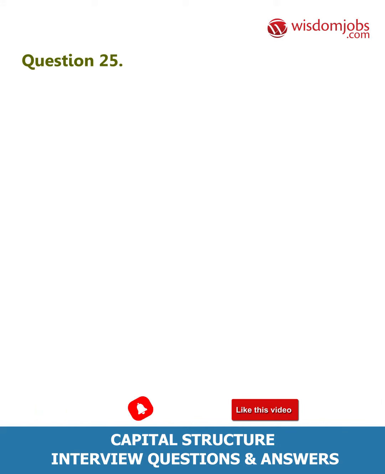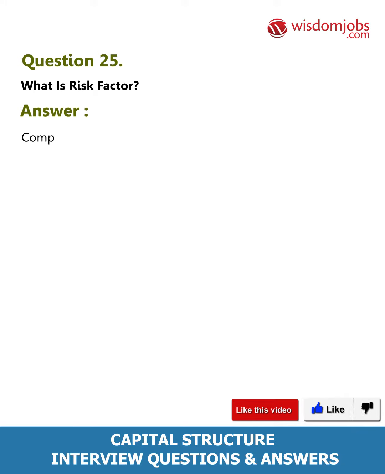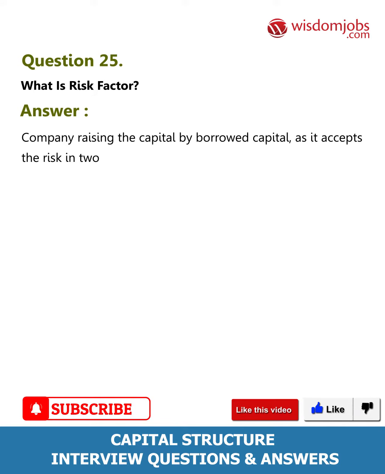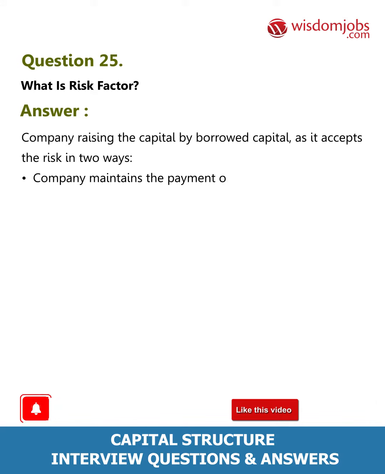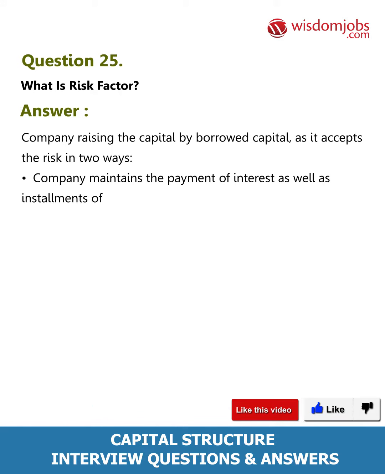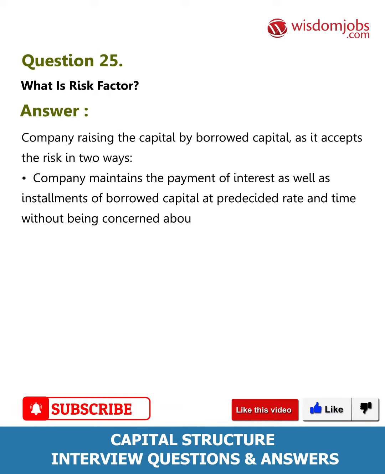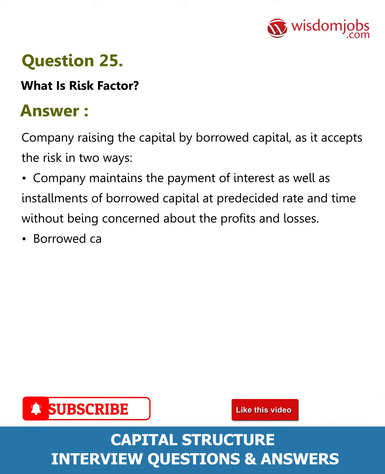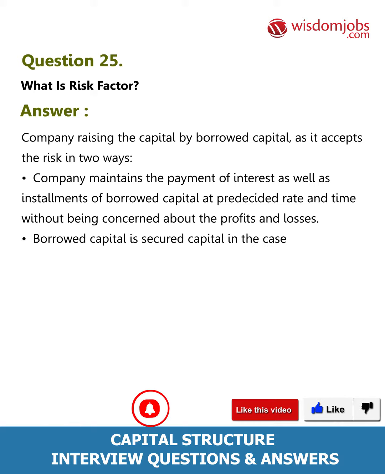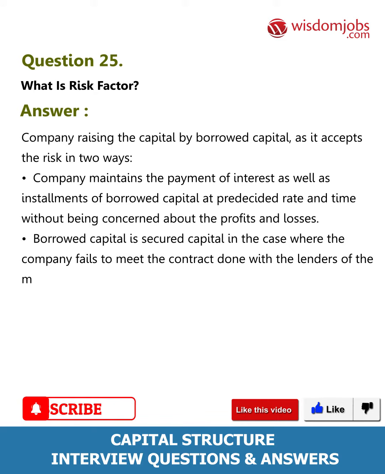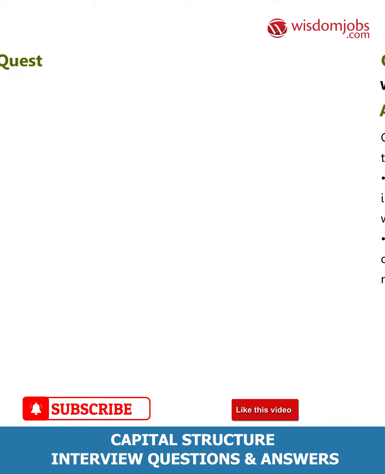Question 25. What is risk factor? Answer. Company raising the capital by borrowed capital accepts the risk in two ways. Company maintains the payment of interest as well as installments of borrowed capital at pre-decided rate and time without being concerned about the profits and losses. Borrowed capital is secured capital in the case where the company fails to meet the contract done with the lenders of the money.